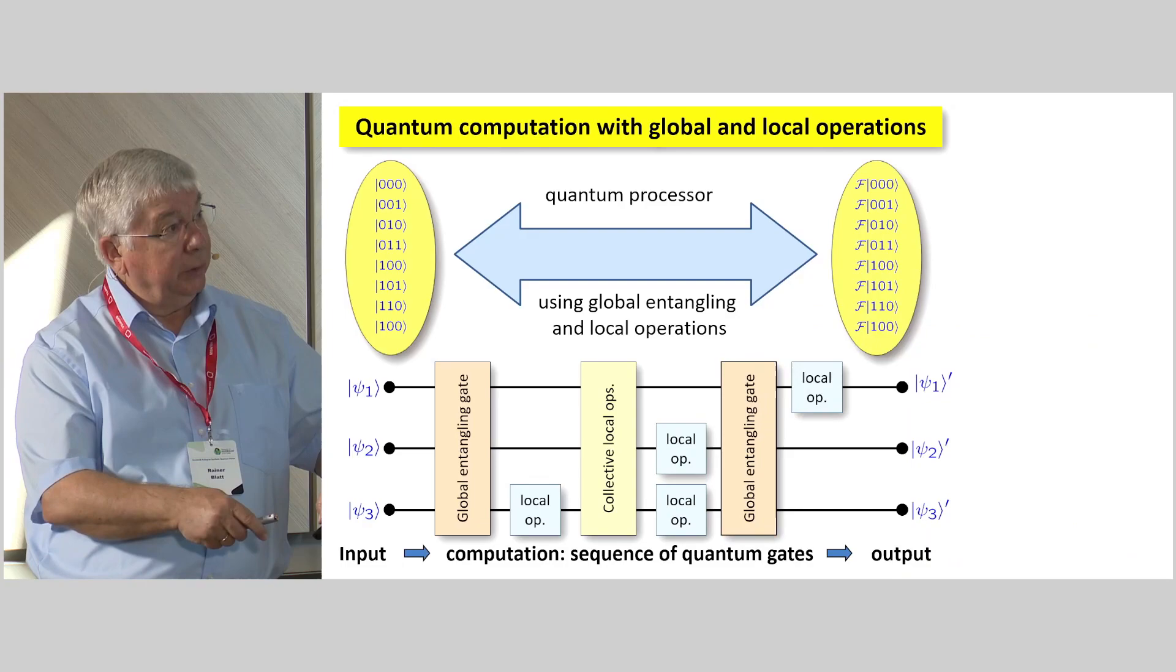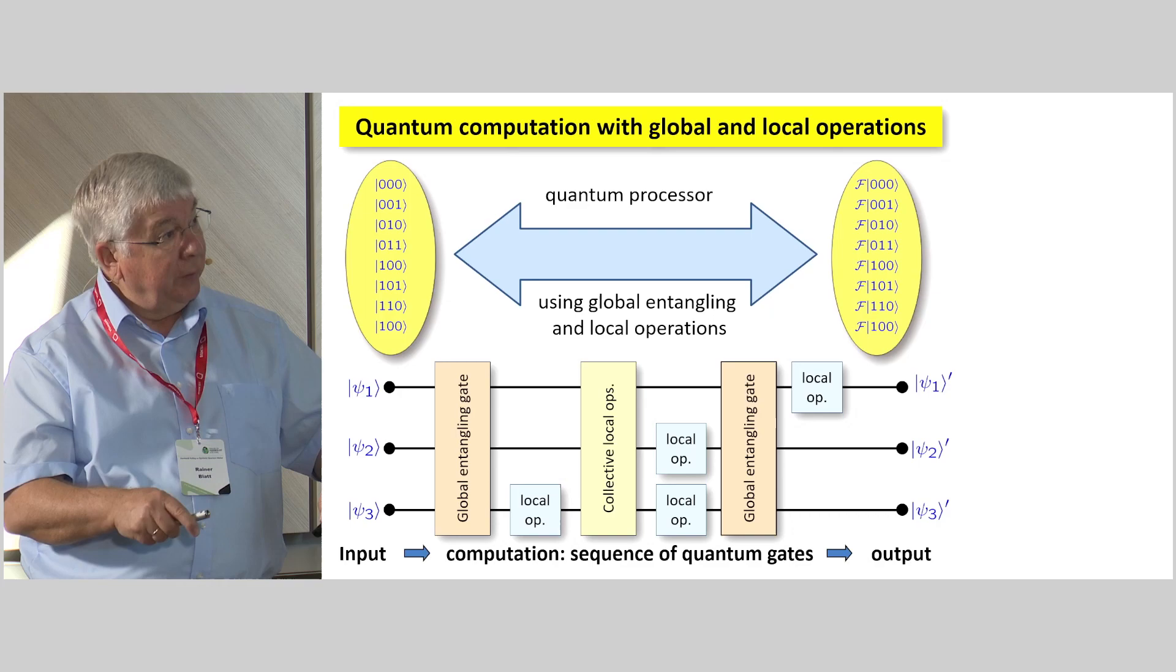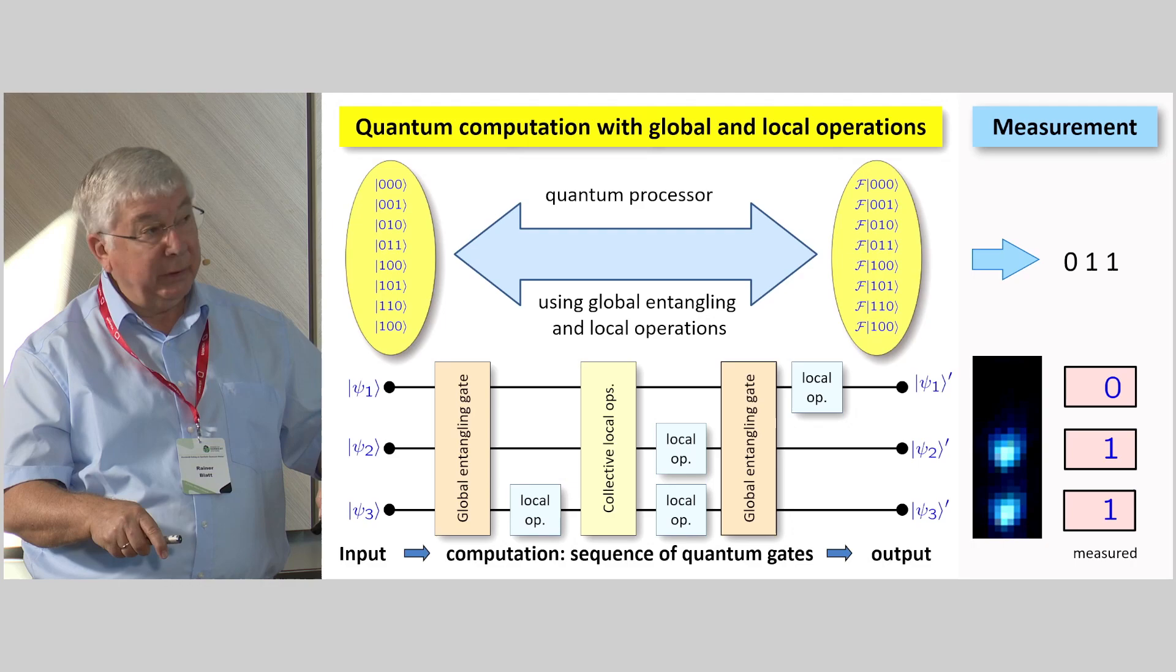In other words, we break down a quantum computation or a simulation in a sequence of all of these gate operations. So we start from a superposition, end with a superposition, and the global and collective operations right here, they allow you to run any algorithm. And, of course, in the end, you have to retrieve classical information. It's just made a projective measurement. And, for example, you'll find the realization of that one.